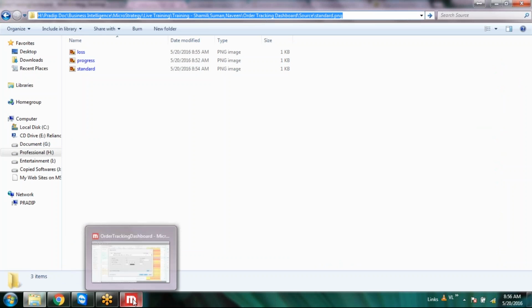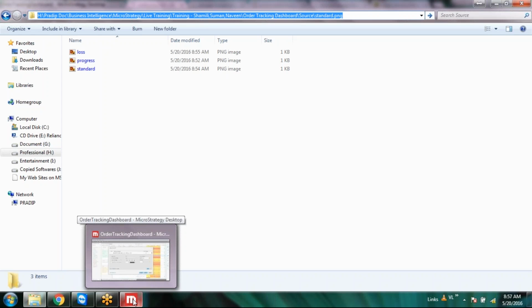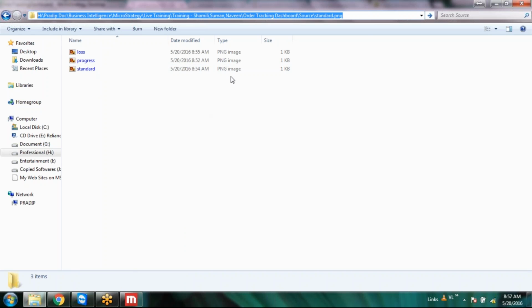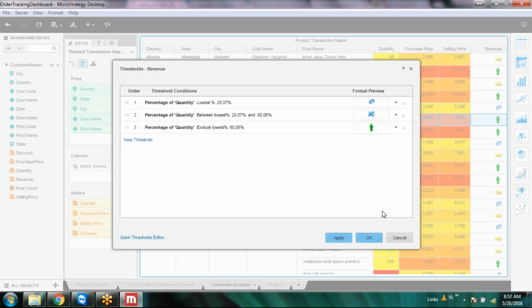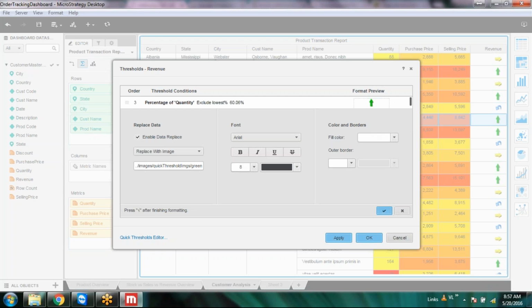What is the meaning of PNG? PNG is an image file format, just like JPG. How many types of images do we have? GIF, PNG, BMP. So likewise, PNG is also a file format.